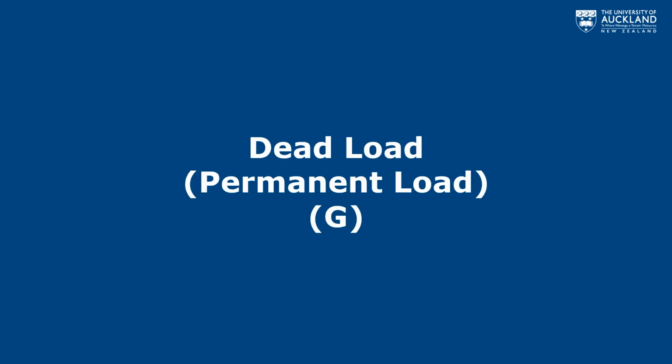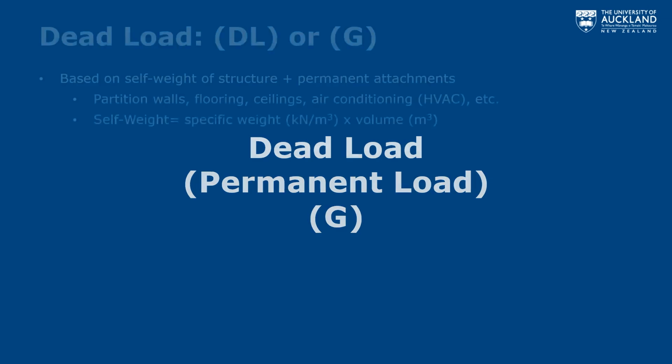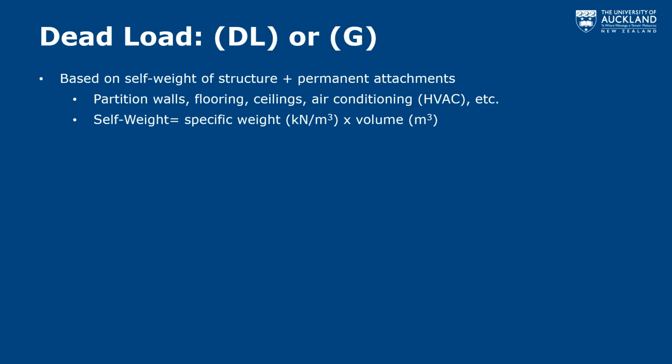So let's break these down a little bit to look at some of the components in more detail. And the first one's going to be around this dead load, so the permanent load. And as I said, it's based upon the self-weight of the structure. And so things that we would count for it: the non-load-bearing partition walls. So these are the walls which divide up a space, but the roof is not supported on. The flooring, so the physical material of the floor, be it concrete, be it wood, be it steel, as well as any furnishings which are on top of that.